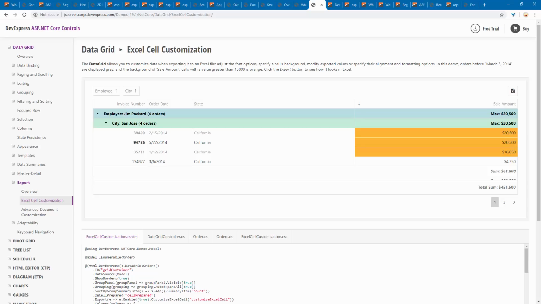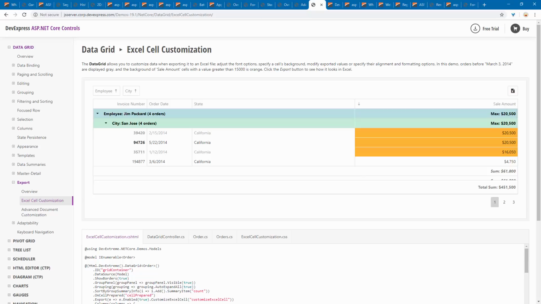Please try them out, even though it's in preview mode, because what's nice is this feature can be used with the existing Export to Excel API, so it won't break anything, and it can be tested independently. So it's a really nice feature that you can take advantage of today.